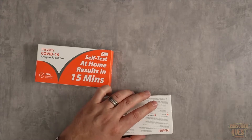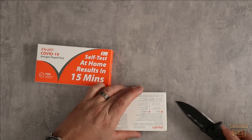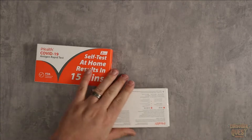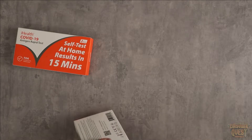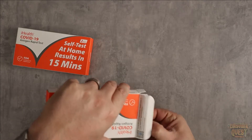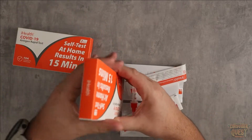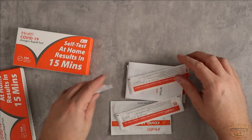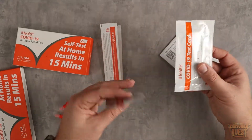This is just going to allow you to test at home. Let me show you what you get in the package so you guys know what you're going to get if you order these in particular. In here you're going to get your fluid droppers, these are going to be your swabs, and then you have the little test kits.